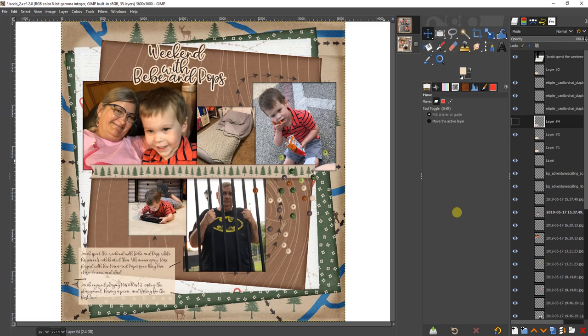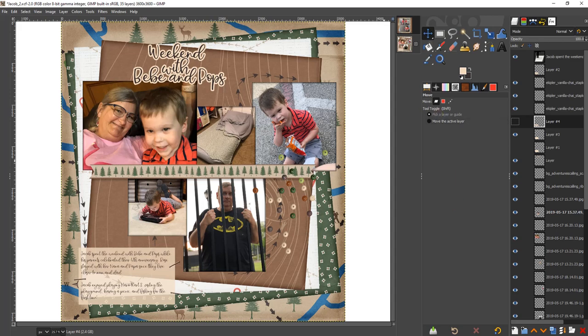I'm here to help you create awesome digital scrapbook layouts using GIMP. In this video, I'm going to share with you a way to create a sticker title for your digital scrapbook page, like the one I have here on this layout. I created this by typing the title on 3 separate layers and then kind of butting those layers up next to each other, putting them onto a single layer, alpha to selecting that, expanding it, and filling in the background with a contrast color. Let me show you how I did that.